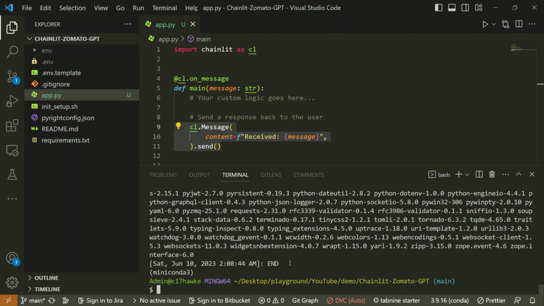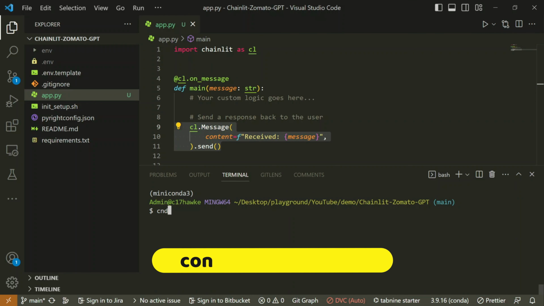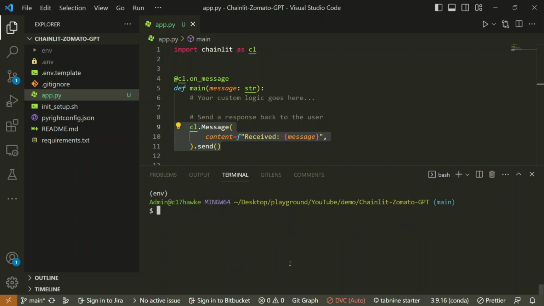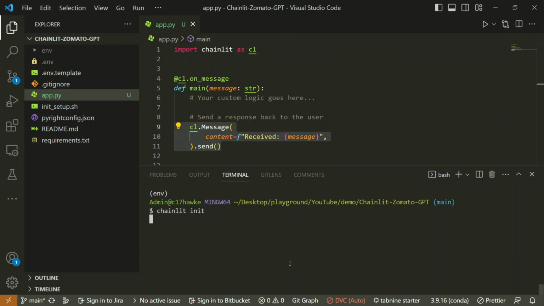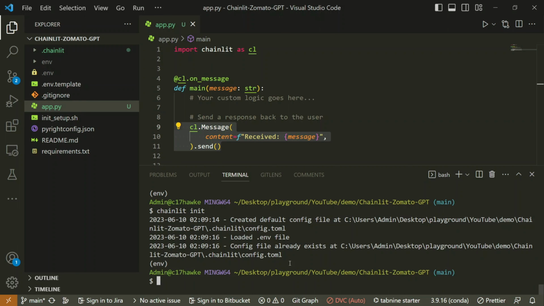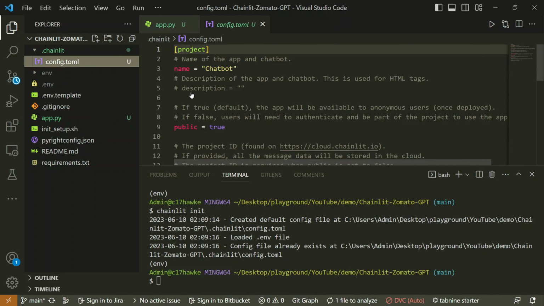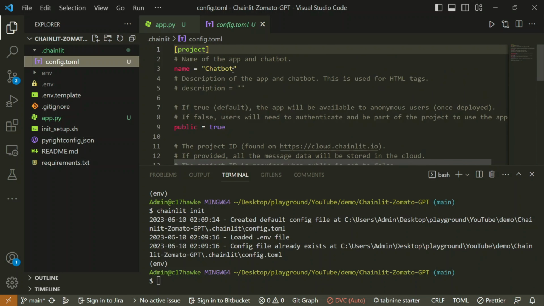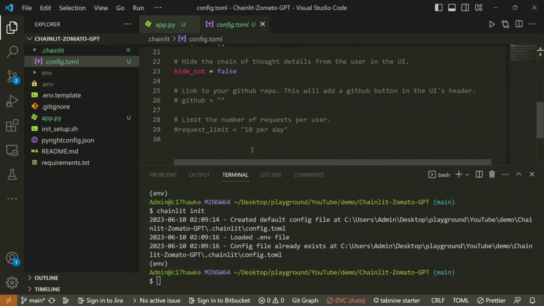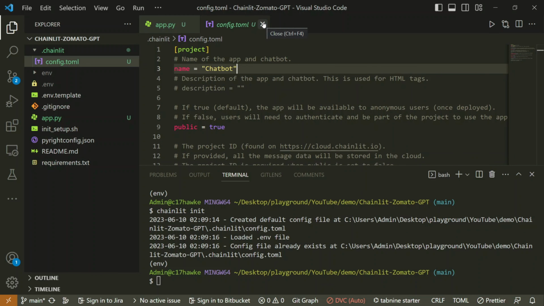Okay, so installation is finished now, so we can activate our environment. Before we run this app, let me show you some more commands. The first thing that you can try is chainlit init. When you write chainlit init, it will initialize and create some files for you. You can see it created .chainlit config.toml, which will have all the basic configuration about your project, like the name of the bot that you want to specify and all those basic setups. Let's leave it as it is for now.